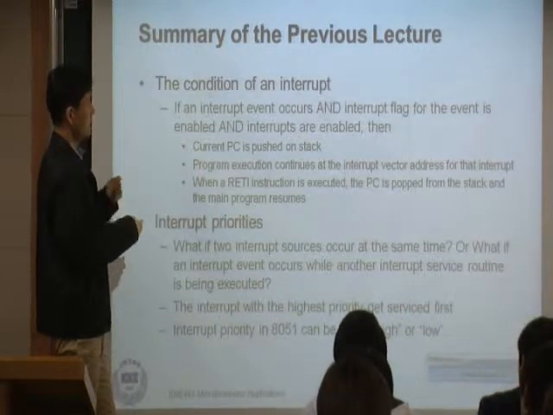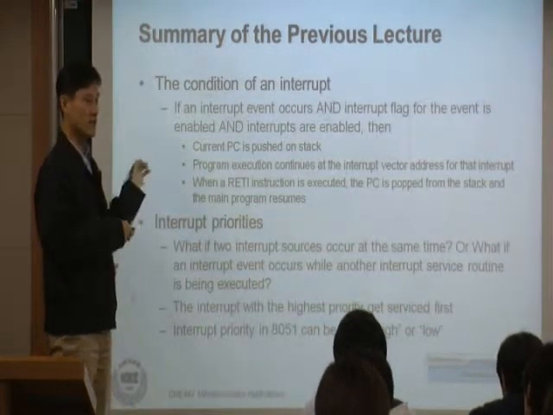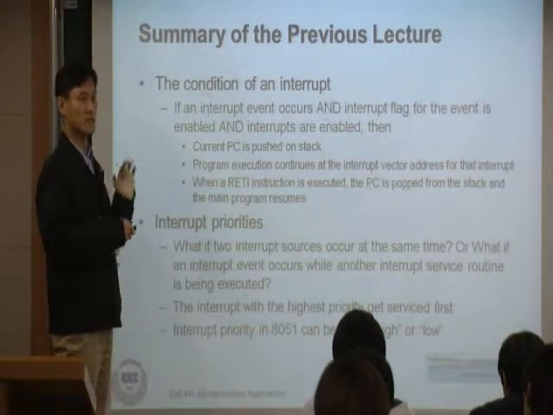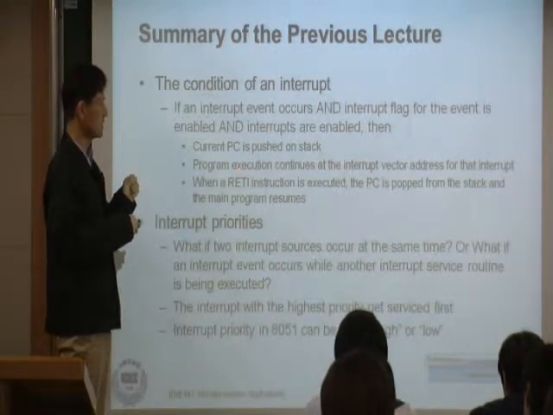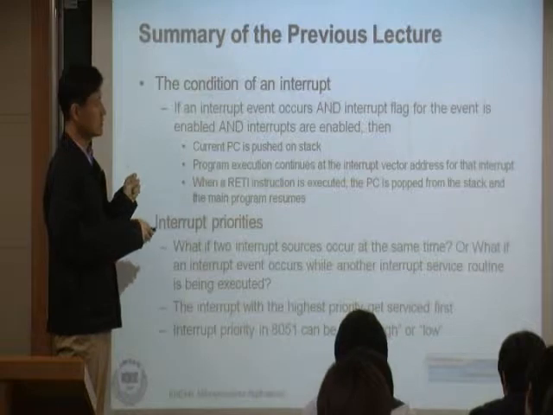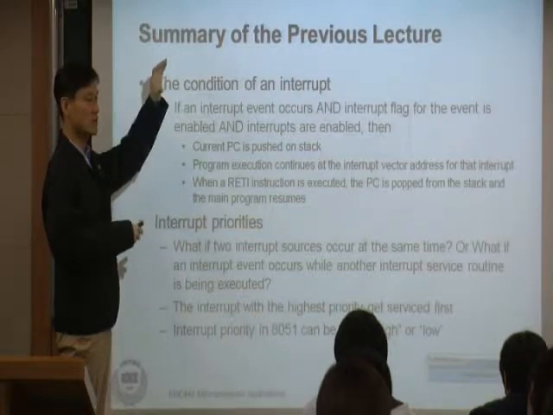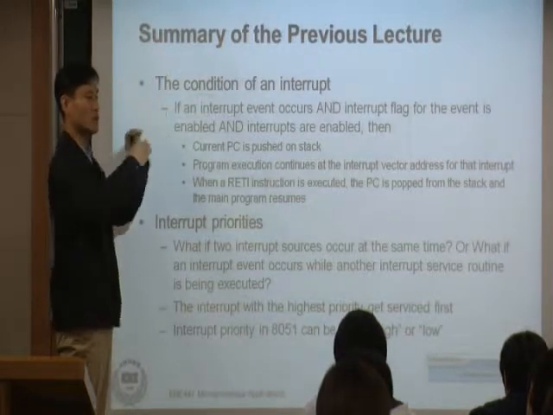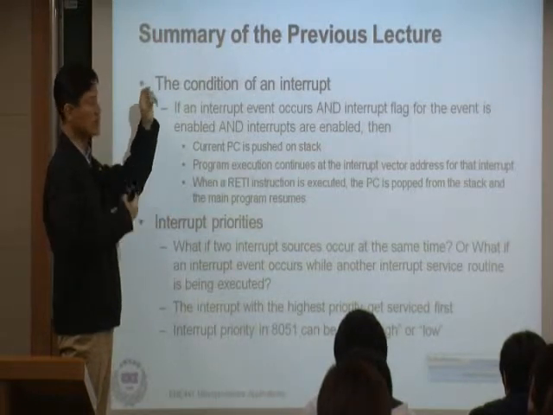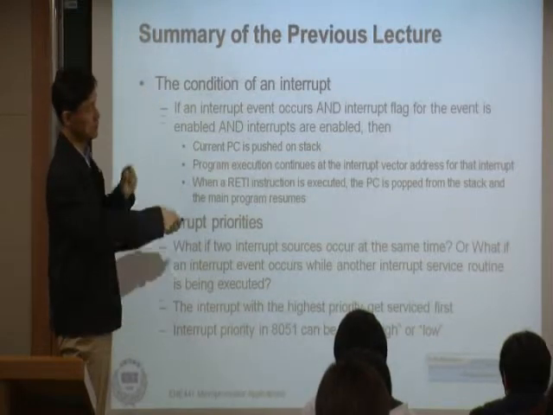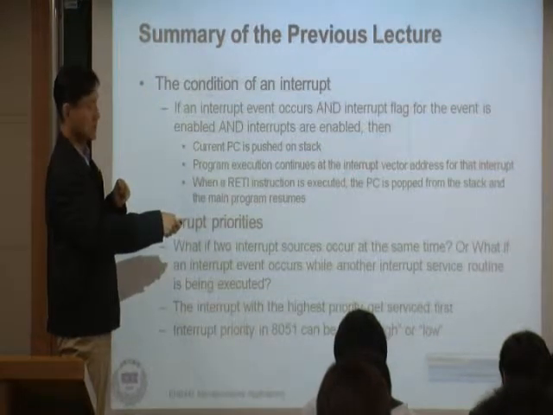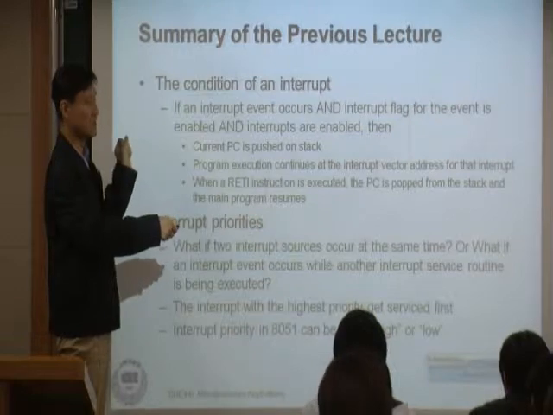Okay? And since this interrupt can happen anytime, unexpectedly, what you need to do is have a program interrupt vector. The interrupt vector is the destination of your jump. Whenever an interrupt happens, you need to jump. You're going to jump to the interrupt vector, right? So you need to prepare the vector.